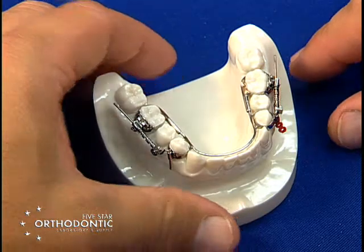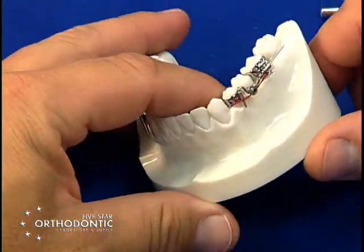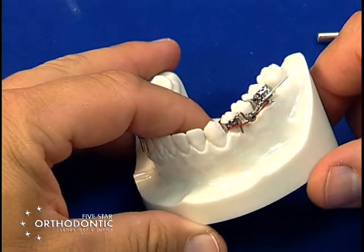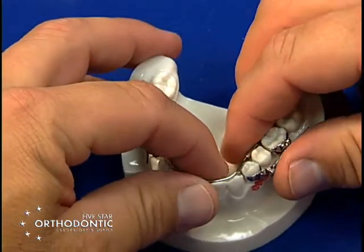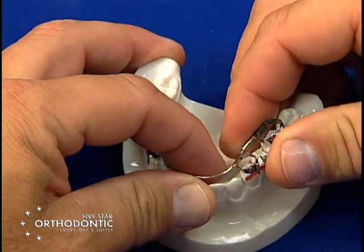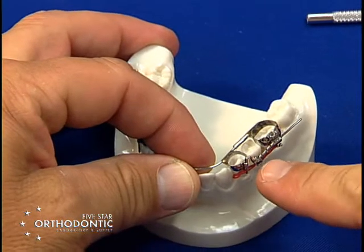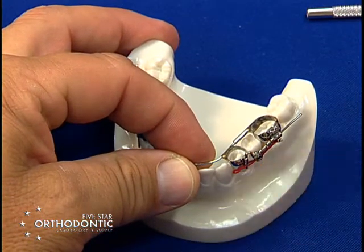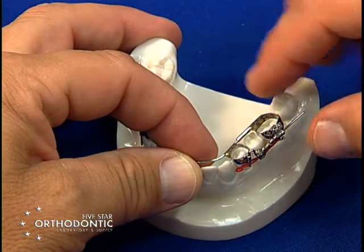Delivering the appliance, make sure you place your separators 3 days to a week ahead of time. And you can place this appliance in all at once. That's what the chain elastic is for, to hold the appliance together. Basically, this is in a position of passive state. Make sure that the lock is not compressing the spring, and the chain elastic will hold the appliance together.